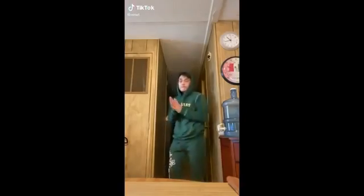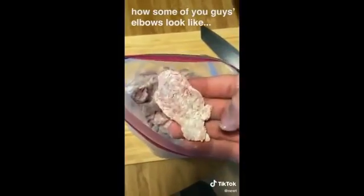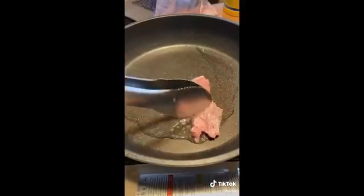Today we're making Mongolian beef. Let's go! Starting off, get yourself some sliced beef. I'm using flank. And we want to cover it in some cornstarch, okay? This will basically allow the beef to get really crispy when we brown it, which is what we're gonna do right now, okay? High heat, a little bit of oil, and we want to cook that beef until it's super crispy on the outside.